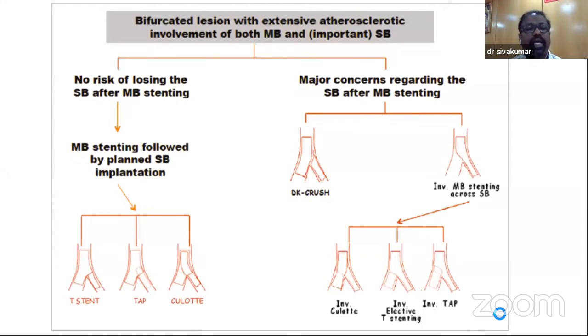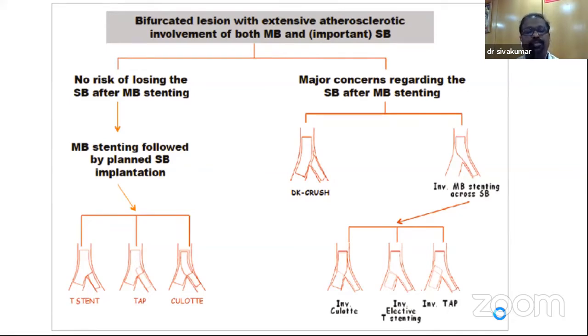A case like mine, where either it started as a provisional, or in my case, a real-world case where there was no lesion in the LAD, but they had to rescue the vessel. So LM to LAD they stented. Now it is like a provisional. Now the options are T stenting. We all know that the default of T is, however precise you are, you will miss the ostium. The next option will be TAP stenting.